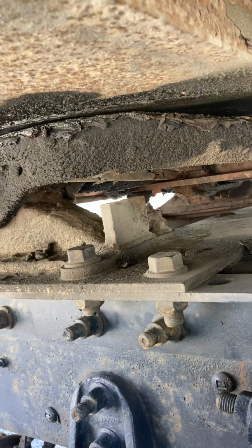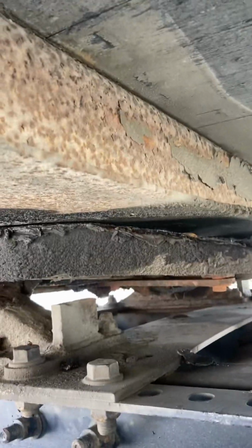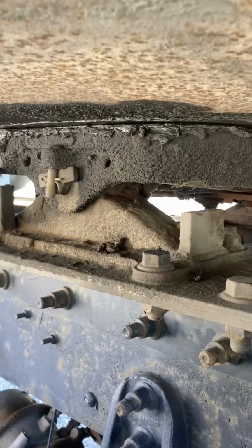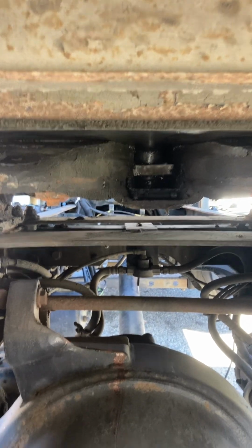While you're sitting on the side too, before you get under here, you also want to mention your apron. Your apron's clear, no damage on it. There's no space in between your fifth wheel and your apron, right there. Your fifth wheel is also properly secured. Your handle that locks your lock jaws onto your kingpin is engaged. And once we get under here, we're going to go ahead and verify that. Our airbag, there's no cracks, no dry rot, properly secured. We get under here. Our jaws are locked onto our kingpin.